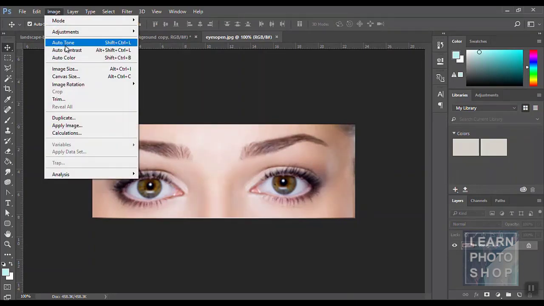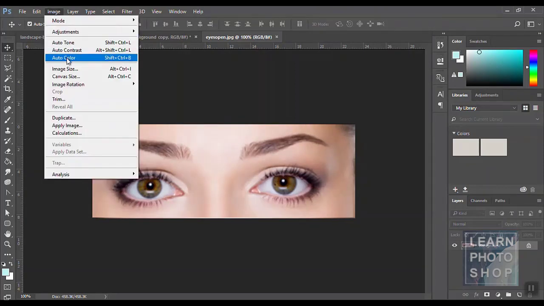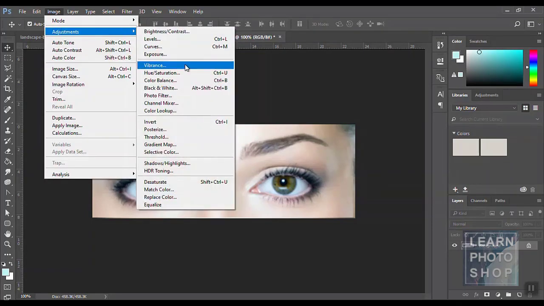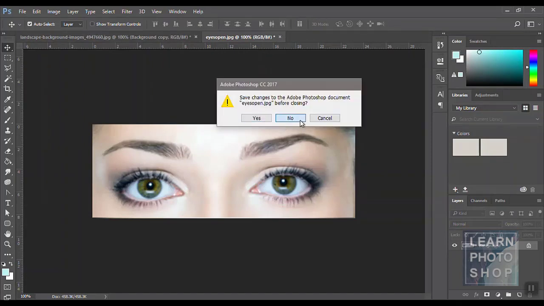If I put image, auto contrast, again it made a slight change in this area. Undo, image, auto color, again it did it as per what Photoshop feels is required, but this is not necessarily what you require. So you can play with other adjustments and try to achieve what you want. So I'll close this image now.